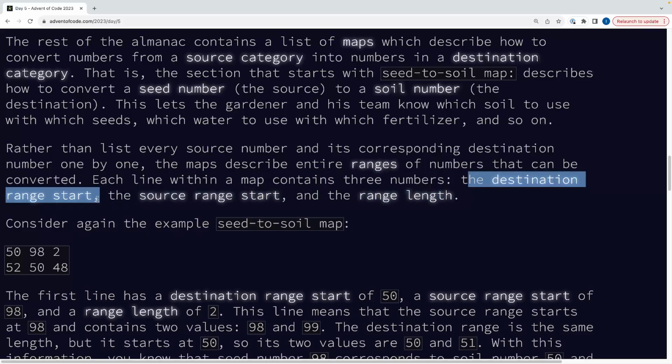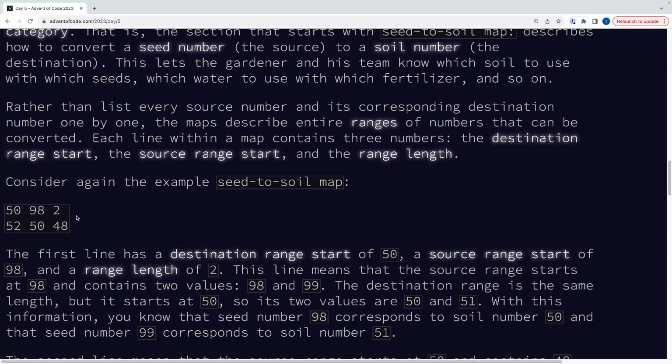The destination range start, the source range start, and the range length. Okay, so each one of these rows defines some sort of range that your seed values can fall into, right? And it starts with the destination range start, but let's look at the source range start first.